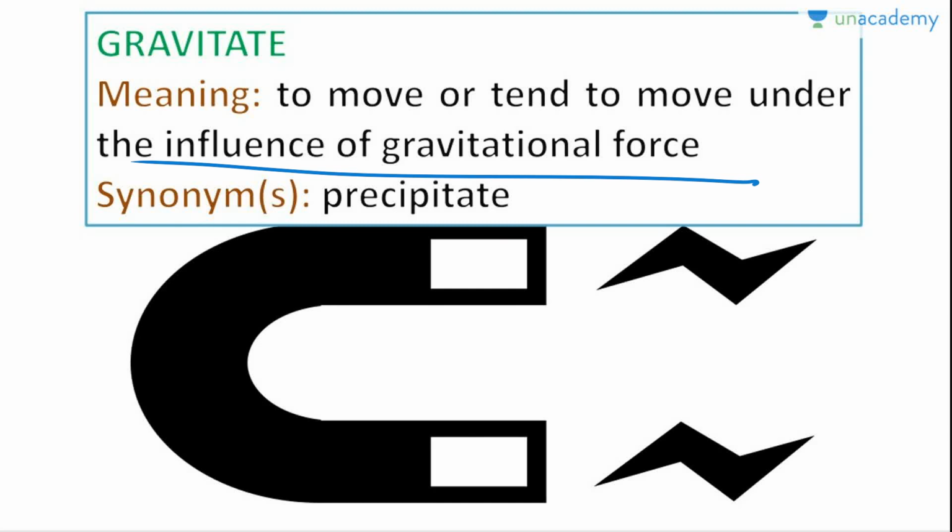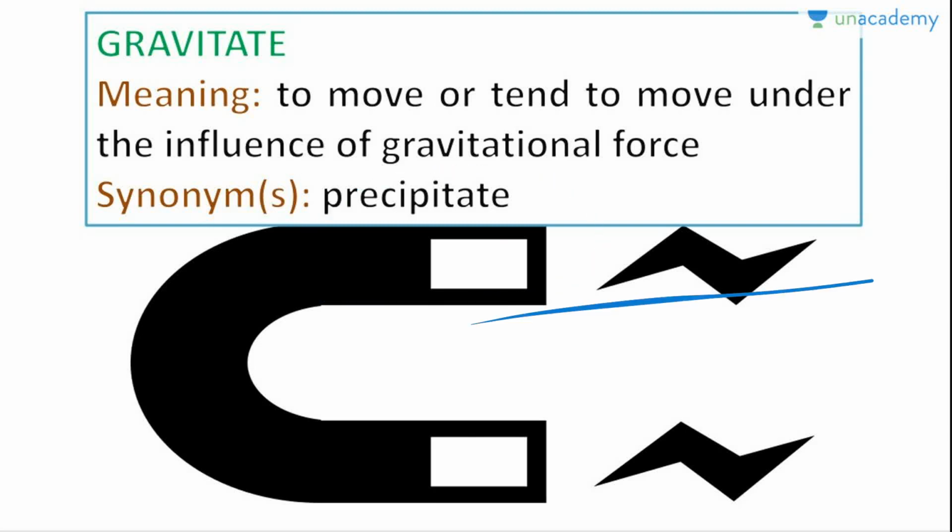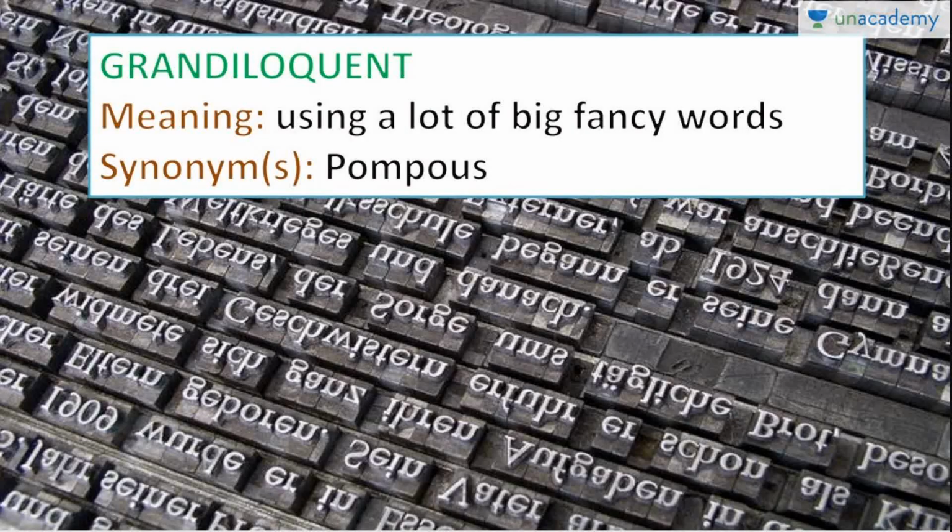If you have to use it in an example, then you can say that people tend to gravitate towards the most outgoing person at a party. So you automatically gravitate towards that person. You automatically get attracted or gravitated. You're pulled by that thing or by that force. Okay, so you use the word gravitate.